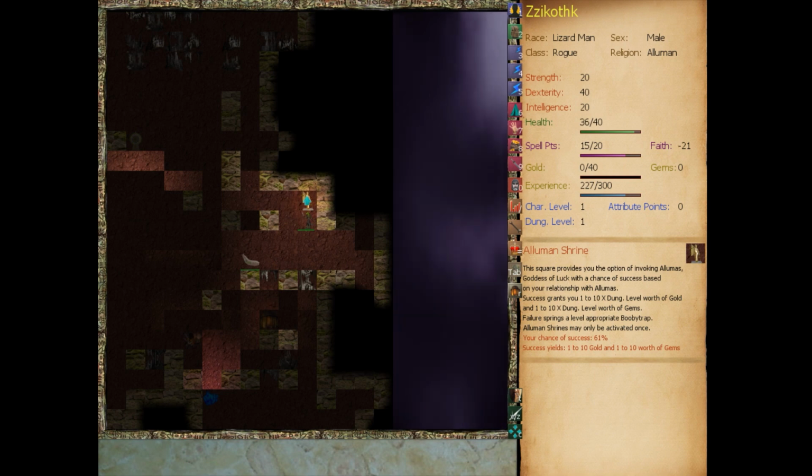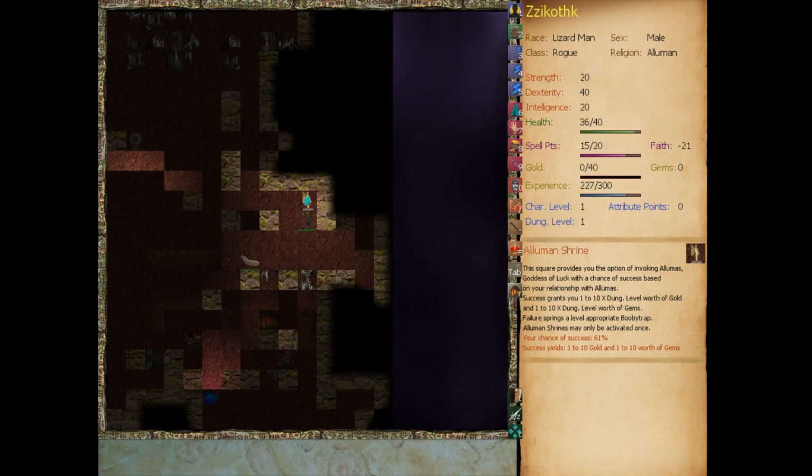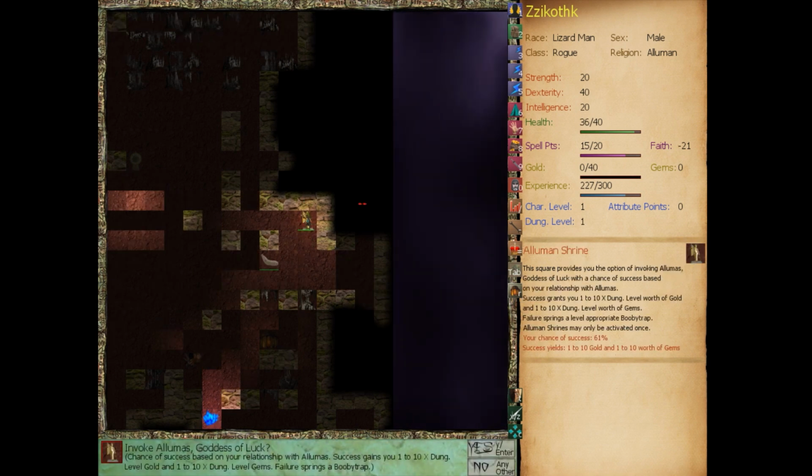If she chooses not to reward us, she's not just going to ignore us, she will actively punish us. So you can see in this case what her particular deal is. If we pray here successfully, she will give us 1 to 10 times the dungeon level worth of gold, and 1 to 10 times the dungeon level worth of gems. If she doesn't, she's going to spring a booby trap on us. Let's go ahead and try.